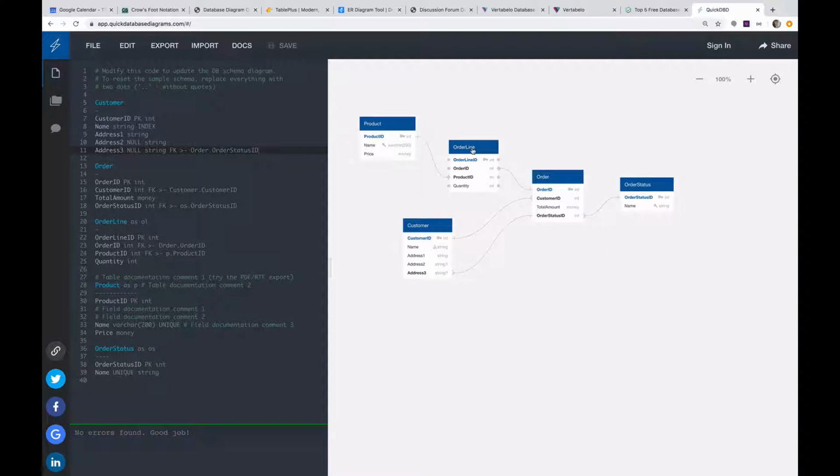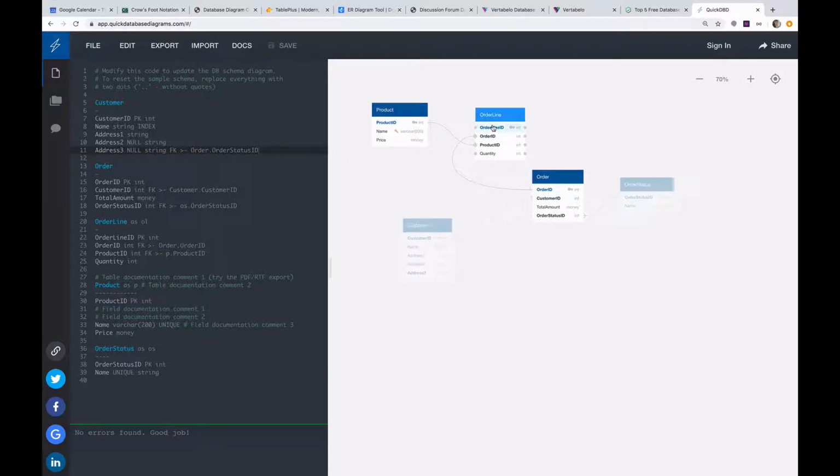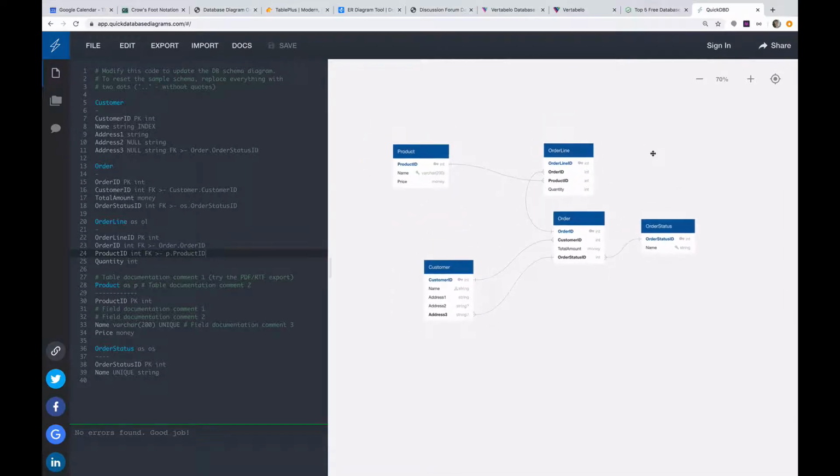And the potential downside, which is also a potential upside for some people, is that you can't actually edit inline. So I can't change these fields. I can move things around, and I can manipulate relationships. And I think I can, no, that's just Zoom. So I can't add a table here either. The way that we add new tables and we set the particular columns is through text on the left-hand side. There is a special syntax we use.